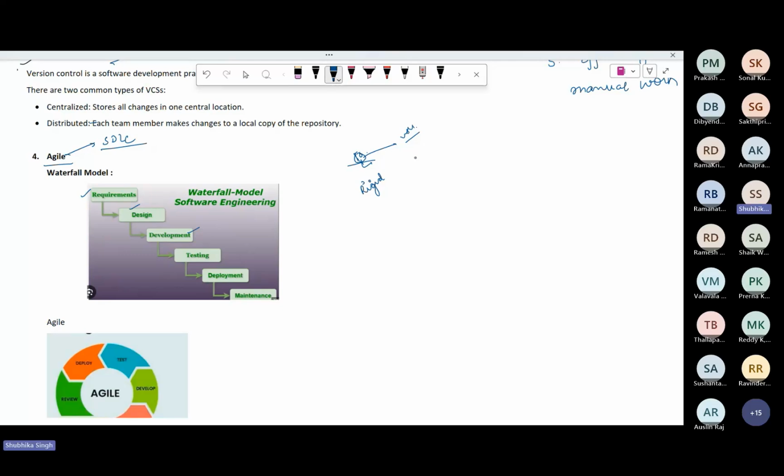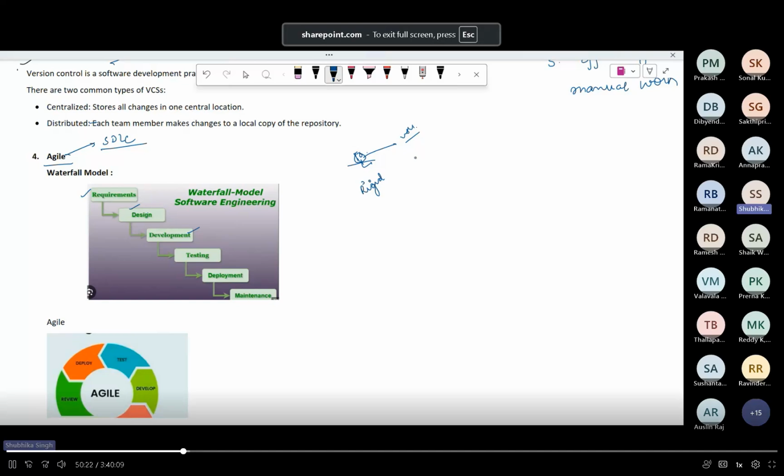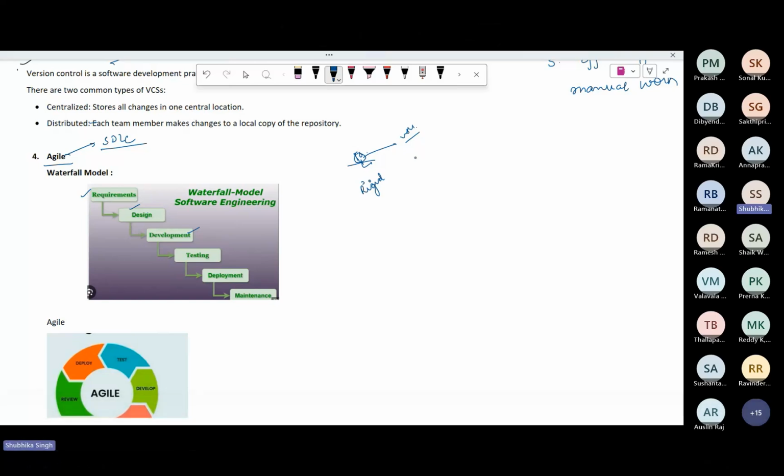Late testing was there, because testing is done after the development phase. Bugs might not be found until the end, and making it more costly to fix. There was no feedback loop. The model lacked the continuous feedback, and it made it less suitable for your dynamic and your evolving projects. So that's why this waterfall model was discontinued in many projects, and they moved to another kind of SDLC model like agile.